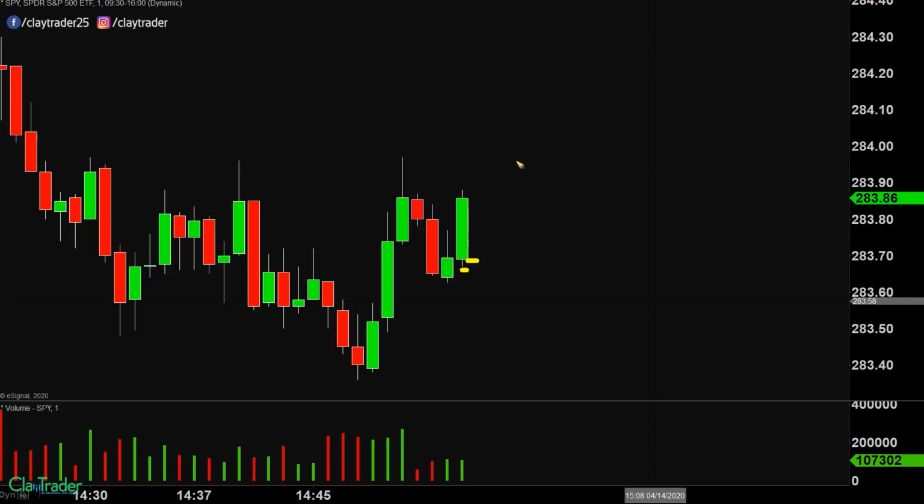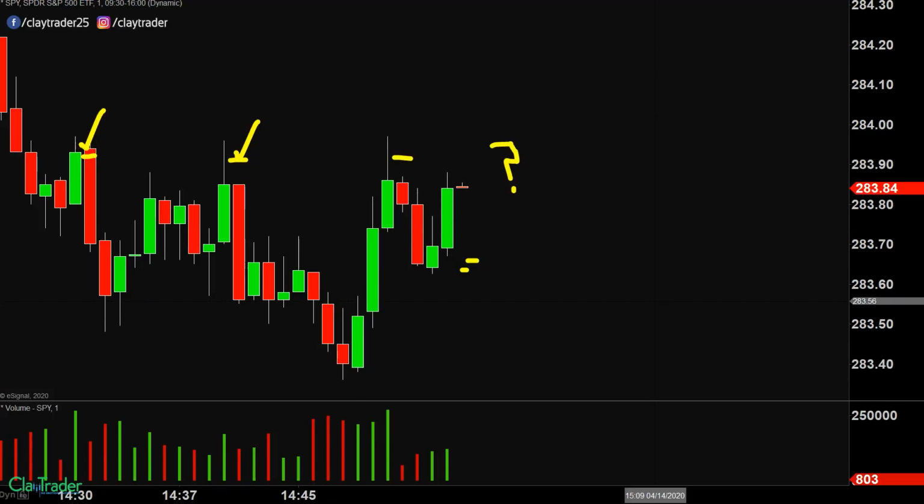So, a question real quick would be, okay, I noticed that the price at one time got up as high as there, and at one time got up as high as there. So I wonder, can the price actually get up higher than where it was previously? In fact, you look right there, another high. So there seems to be something about this area on the chart. Well, there we go. A new 1 minute candle has started.